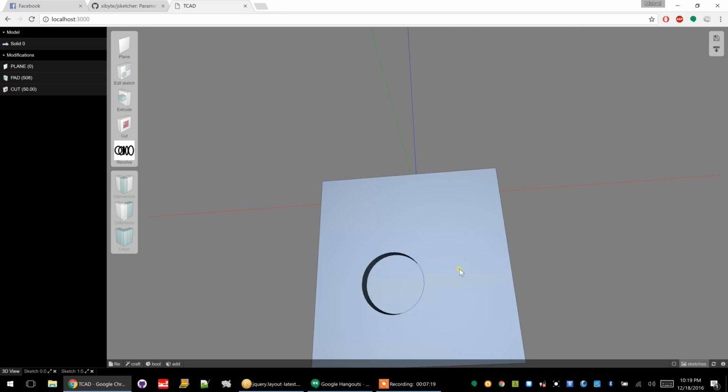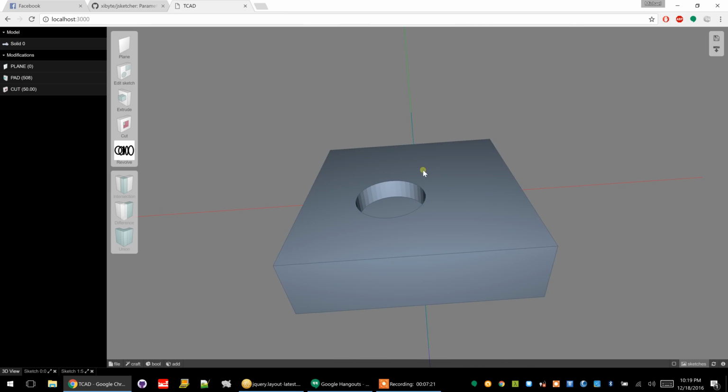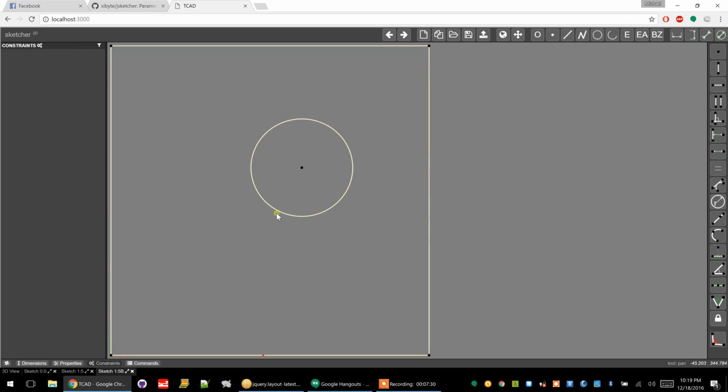Now, if I wanted to do something a little bit different here, like if I pick this face again, this is going to bring me into a new sketch. It's going to allow me to edit that sketch. And notice how we have all this reference geometry. All this yellow reference geometry, that's from the previous features. So that's pretty nice. So I'm just going to draw something else here.